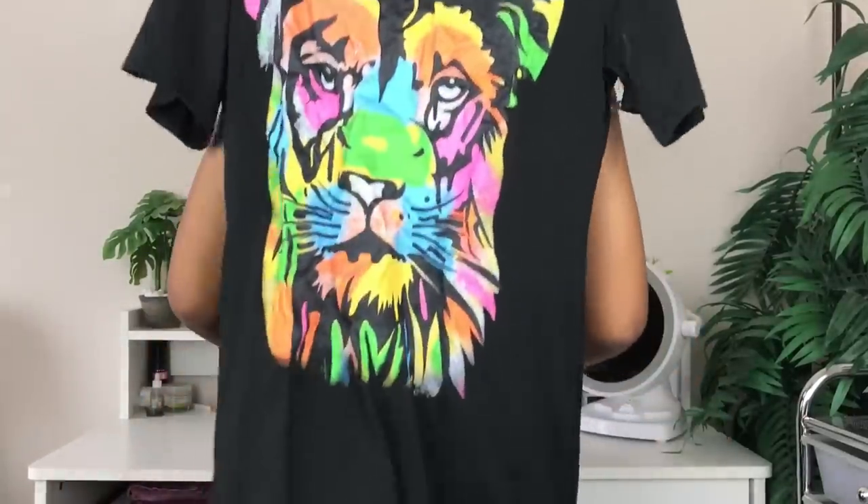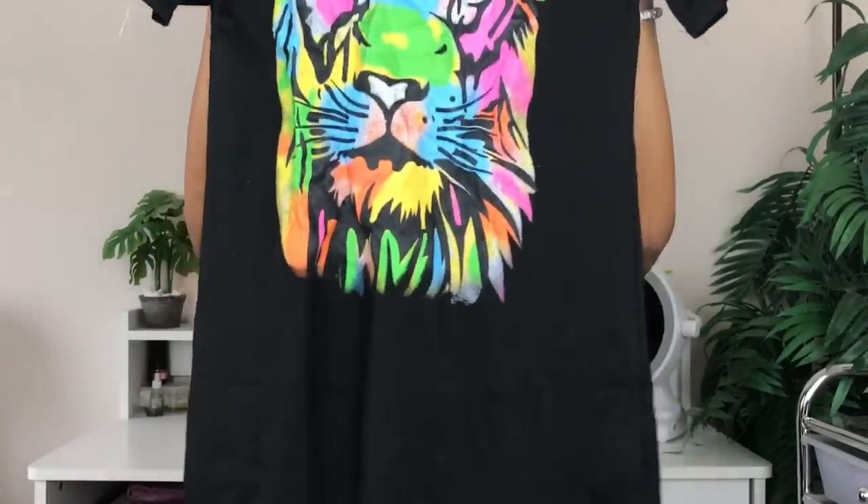The next thing I actually don't even remember ordering, and it is something I would never wear in a million years — I regret ordering it. I don't know why I picked it out; maybe I chose the wrong thing by accident. It's a dress and it looks like this — it's like a little tiger dress. This is atrocious, I'm never gonna wear this. I'll probably give it away or something.